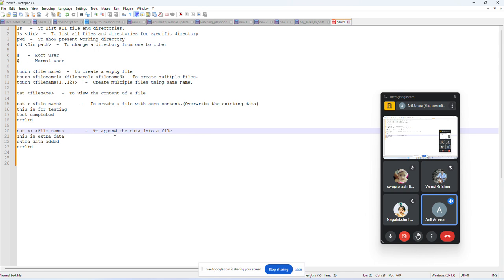That means it will add extra data, whatever you give. So single greater than means it will overwrite existing data. Whatever data already existed will be removed, and whatever data you have newly entered will be present in the file. So if you want to add extra data, you have to use double greater than. This is used to append the data.